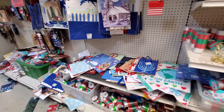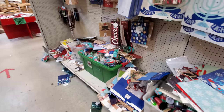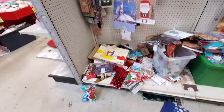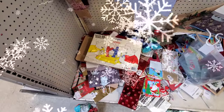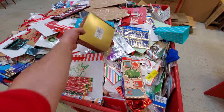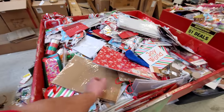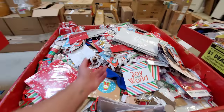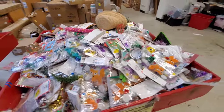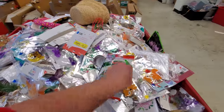They have ribbon and gift bags — this gift bag is kind of cool, I like that one. Rock'em Sock'em Robots! These tables have miscellaneous gift bags and gift tags just kind of blended all in. There's a tin with no lid. Gift boxes, more gift bags — you just have to shop through them all until you find something you like. A coloring book for a dollar.